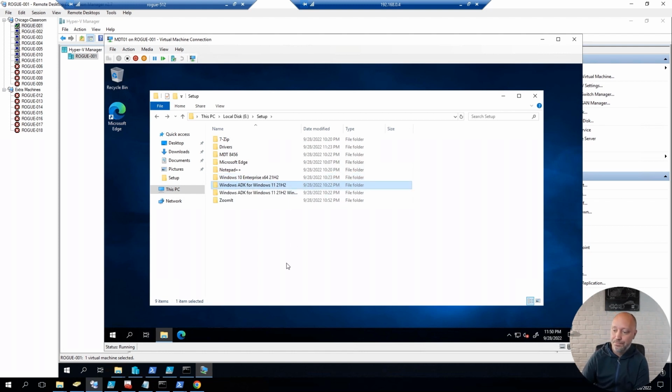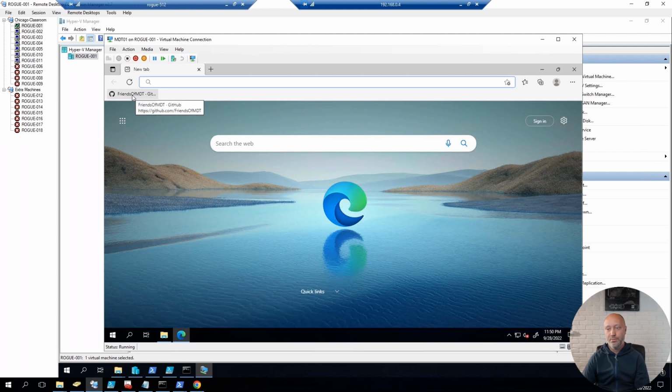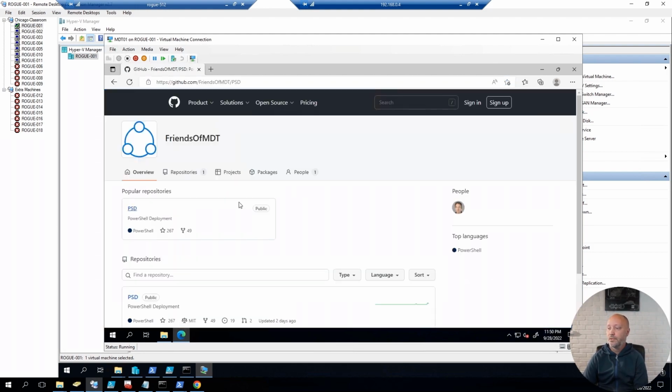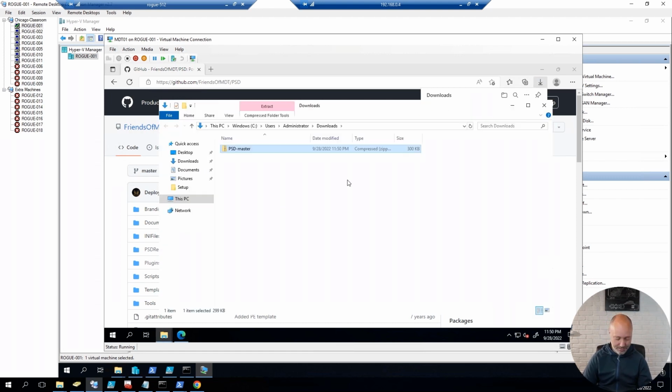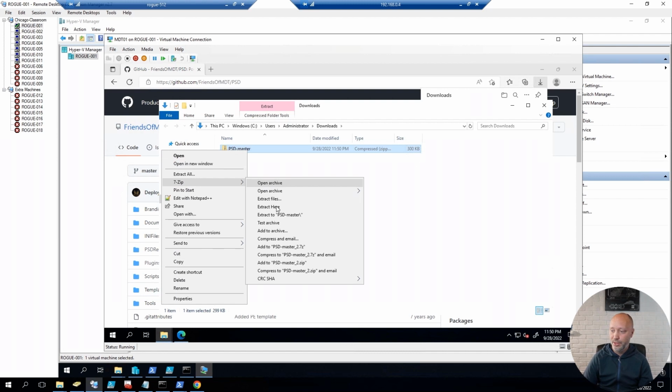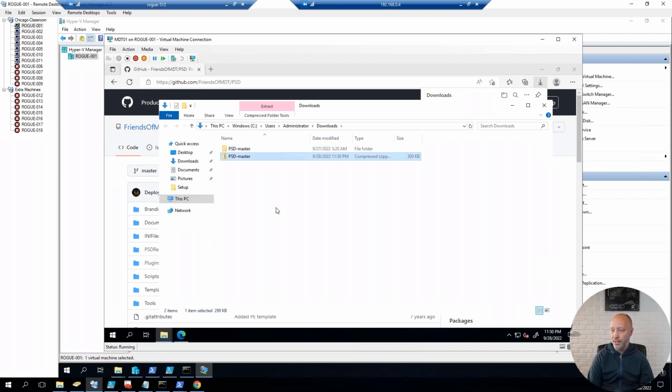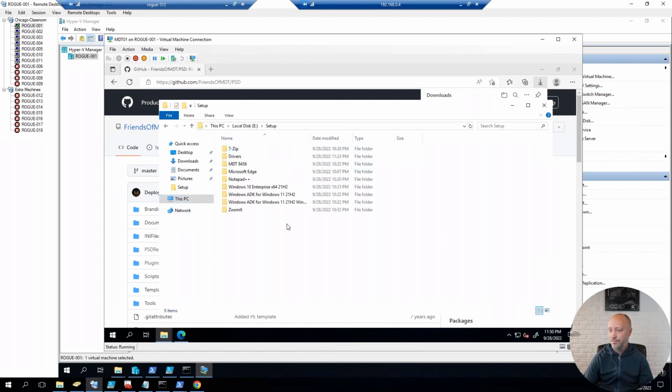Now, we also need to get the toolkit down. So I open up my favorite browser, go to the PSD project on GitHub, and simply download a zip file of the project. It's not too big, coming down very quickly, 300-some kilobytes. I will right-click that one, unblock it, and then I can extract the content to a folder here, and then I will move this entire folder over to where I have all the other stuff. So move it over here, call it PSD, and why not put in the version number as well so you have an idea of what version you're playing around with.